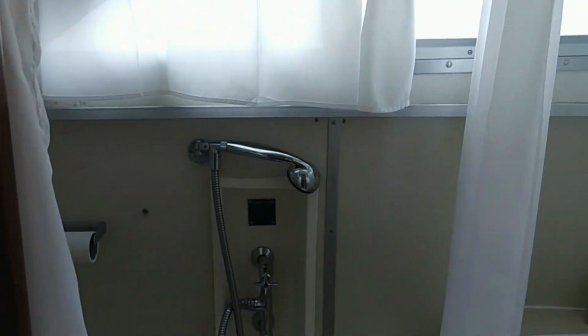I don't know why I'm doing so many cuts on this particular video tour. Now we come back out the master cabin, that way back to the forward cabin, that way back to the master cabin, and into this door where we'll find the head, or toilet if you prefer. And it's not particularly big, but it's absolutely perfectly capable of doing the job. Don't know why I've got that shower curtain in the way there, sorry.